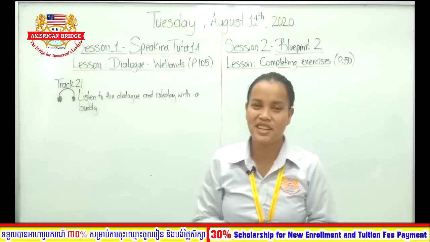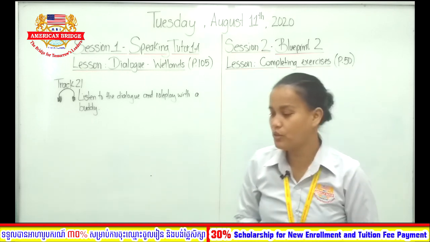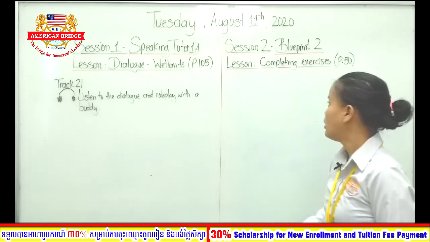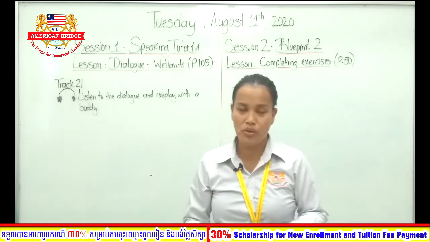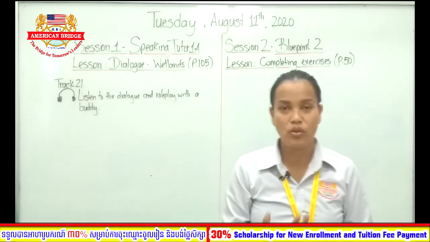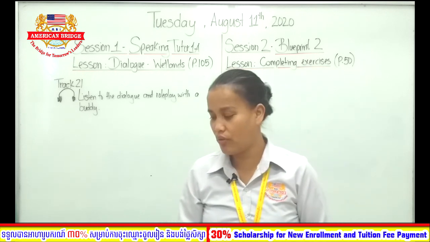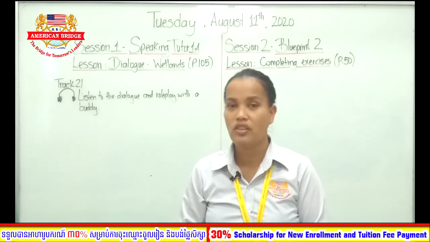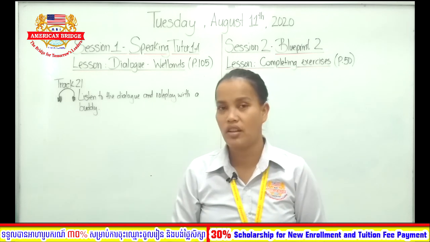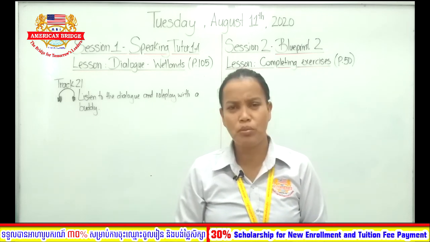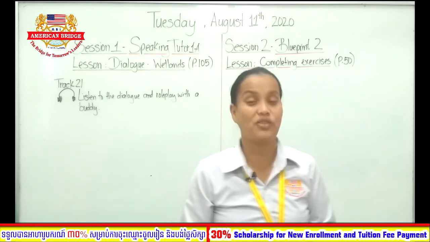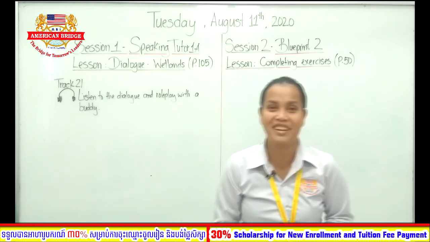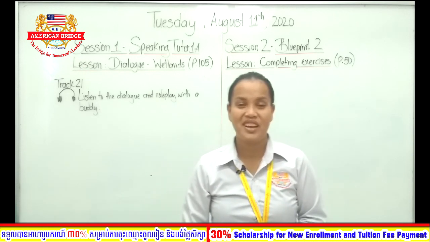Okay, welcome back to session 2. Now for session 2, we're going to be looking at Blueprint 2, lesson completing exercises on page 50. Remember yesterday we were just doing some vocabulary about feelings and activities, okay? So today we're going to focus on that exercise. Alright, okay, so in our Blueprint 2, do you remember what we did yesterday? Yeah, that's right.